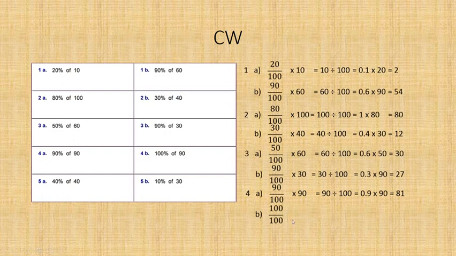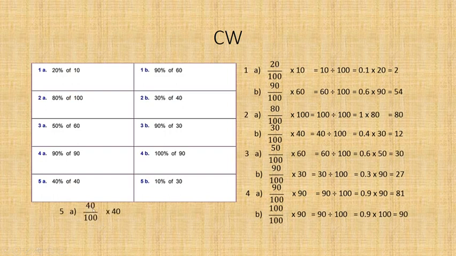So 100% is going to be 100 over 100 times 90. So 90 divided by 100 is going to be 0.9, and then multiplied by the numerator, which is 100. So I'm just moving the decimal point 2 steps to the right, so it's going to be 90. So it's going to be the same. Because here I divided by 100, so I moved the decimal point 2 steps to the left. And after that, I multiplied by 100, so I moved the decimal point 2 steps to the right. Right now, I'm standing in the same place. So it's 90.